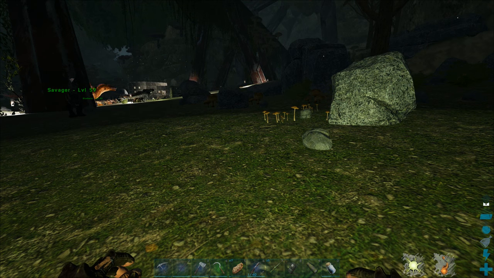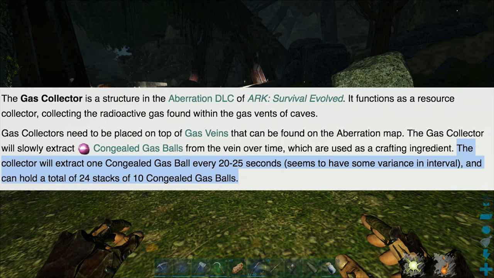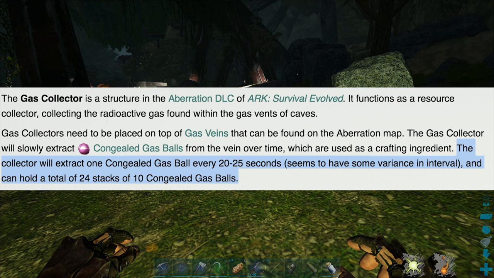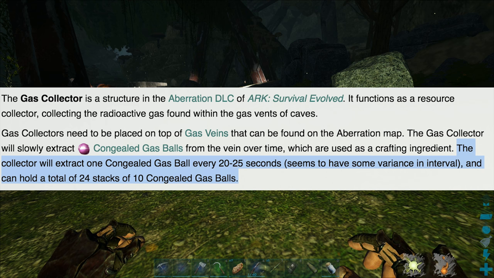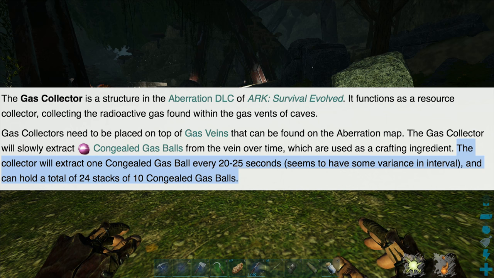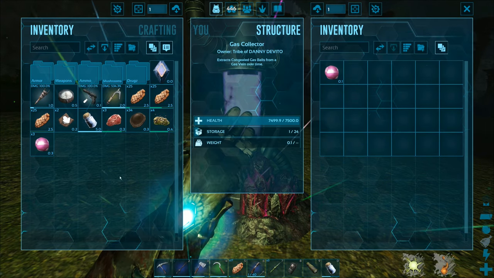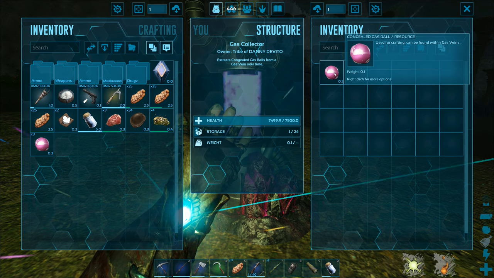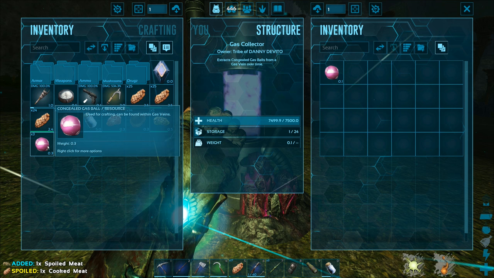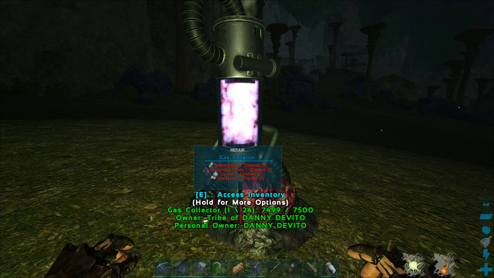I did see, let me go open up the webpage again. And I can see exactly how much it gets. It says the collector will extract 1 congealed gas ball every 20 to 25 seconds. Seems to have some variance in interval. So I guess, yeah, 20 to 25 seconds, not exactly every 20 seconds or exactly every 25 seconds. Somewhere in that range, it seems. And it can hold a total of 24 stacks of 10 congealed gas balls. Let me just wait for that one to be done. I guess you could stack 10 congealed gas balls together. So I guess this can hold 240 congealed gas balls in total.